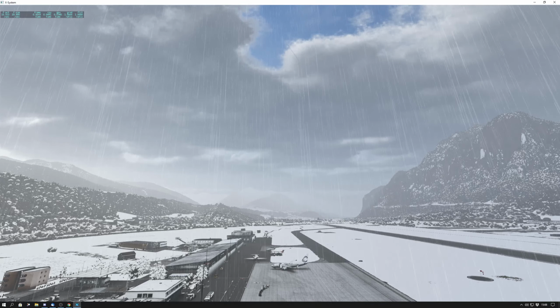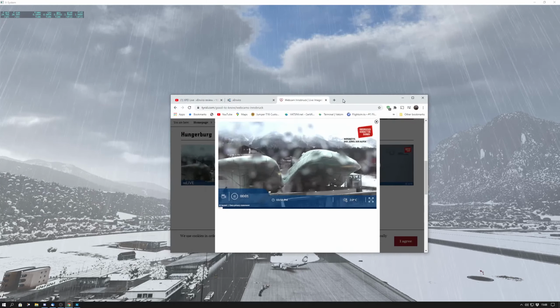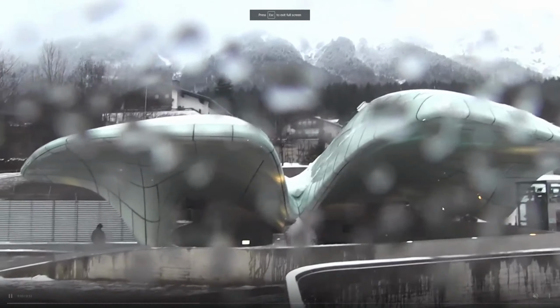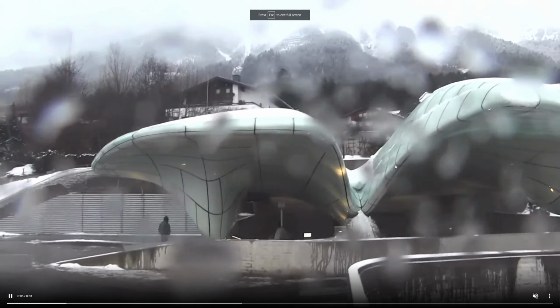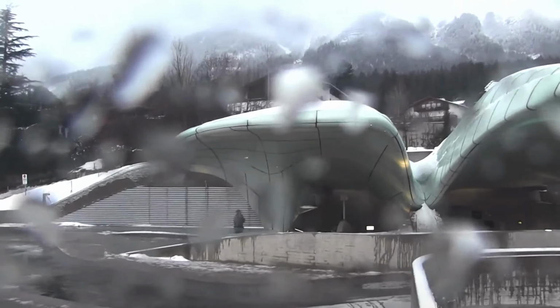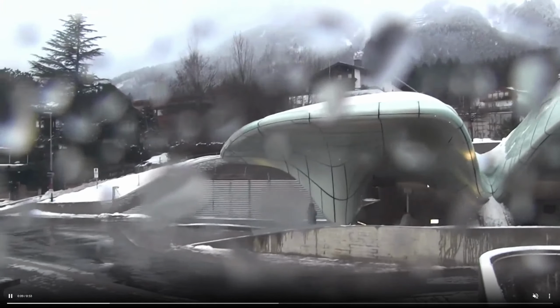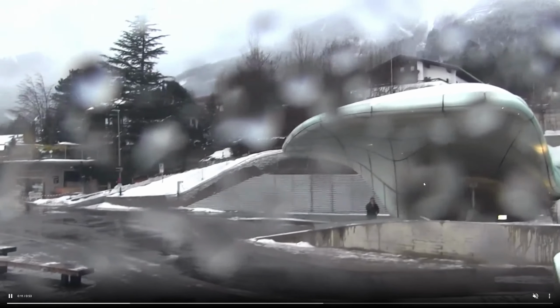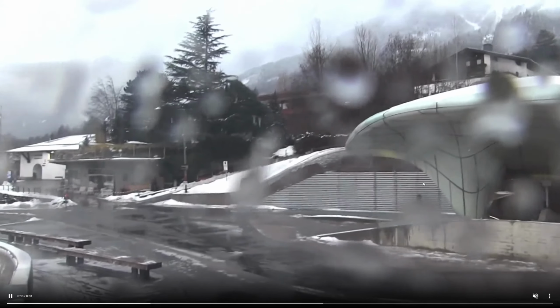Where's that Innsbruck video again? Let's pull that up. So look, it's a pity that they're not looking up at the sky, but yeah, I mean you can see. Obviously, it's been raining there. I mean, there's plenty of snow on the ground, but it has been raining.